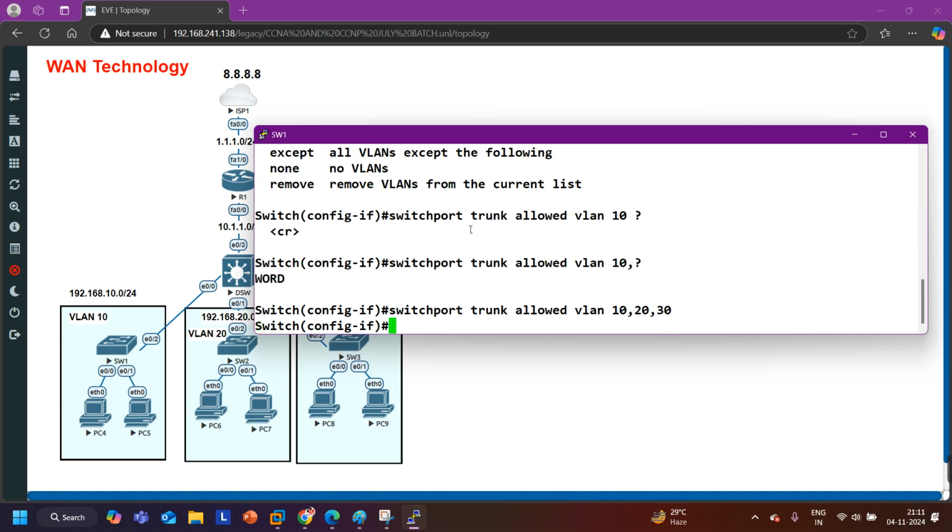We are only allowing these 3 VLANs on this trunk link for security reasons.